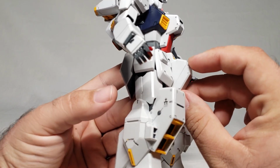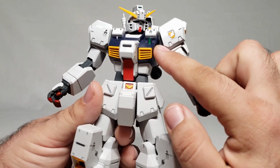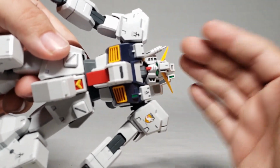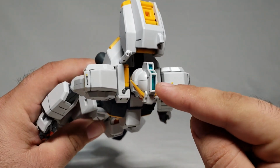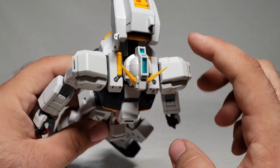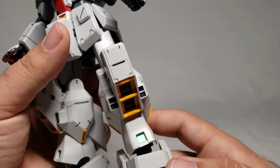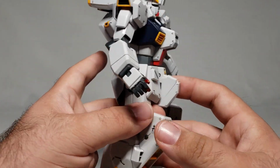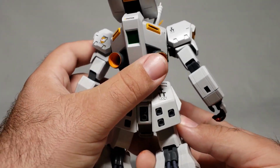I like the not quite pure white. It's very good. It does have a few stickers here and there. So he's got a foil sticker right here on the chest for the chest camera. The face, of course, you got the eye stickers right in there. Where's my autofocus? There we go. You don't get a sticker, but you get the clear green for the top of the head. I did try to put a foil sticker inside there and failed somewhat miserably. You do also get a green sticker right here for the shield booster mount. You do get green foil stickers down here in the cameras near the ankles. Because that's a thing. Also in the back of the backpack, big foil sticker there, so giant thing.